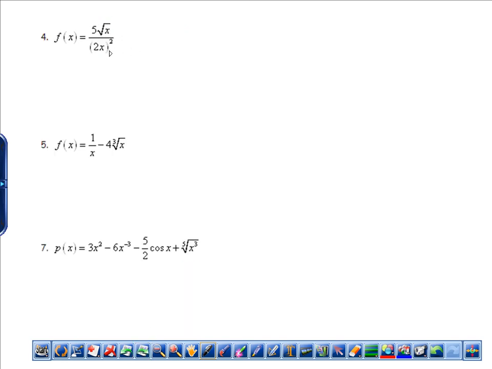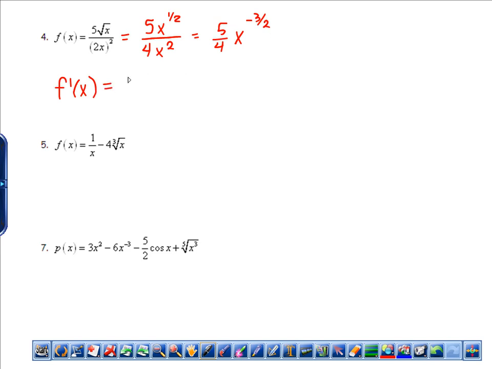Okay, so here we have another problem. It doesn't look like a polynomial. We're just going to do a little bit of algebraic work to make it look more like something I can use the power rule on. So I'm going to change square root of x into x to the 1/2, and I'm going to go ahead and rewrite the denominator as 4x squared. Okay, this 5 over 4 cannot be simplified, but I can combine these two by subtracting. 1/2 minus 2 gives me -3/2, or -1 1/2. I'm going to go ahead and make it into the improper fraction. That's going to be easier to work with. All right, now f prime of x, power rule.